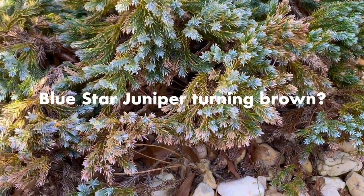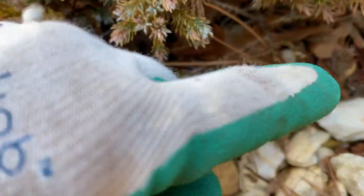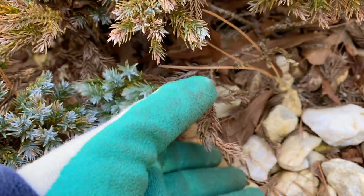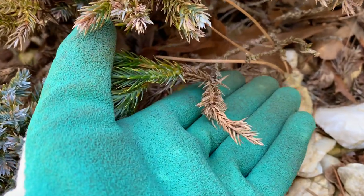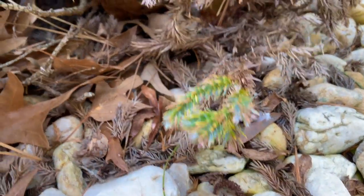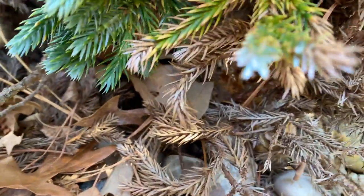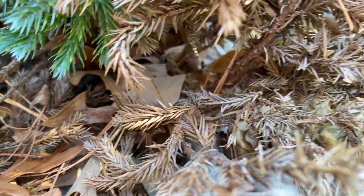Is your Blue Star Juniper turning brown or gray? On occasion, you may see a stem or small section turning gray or brown and dying. And from time to time, if you look closely, you'll see some of the plant dying off at the base or the underside of the shrub. Neither of these things is anything to be worried about.